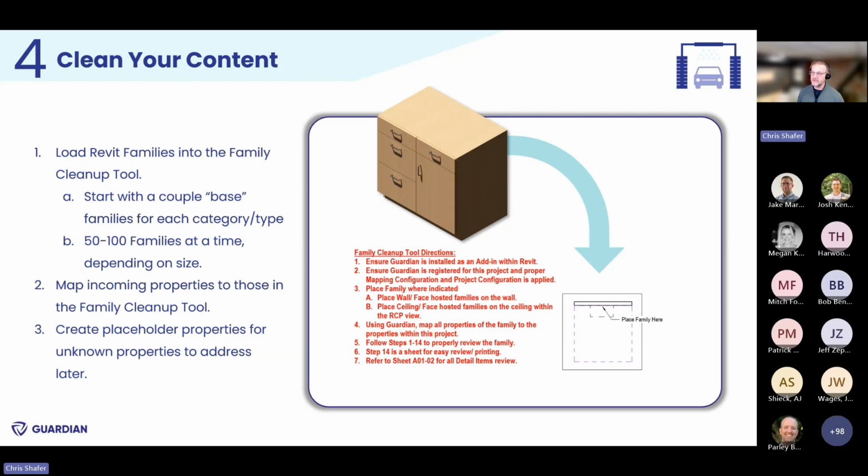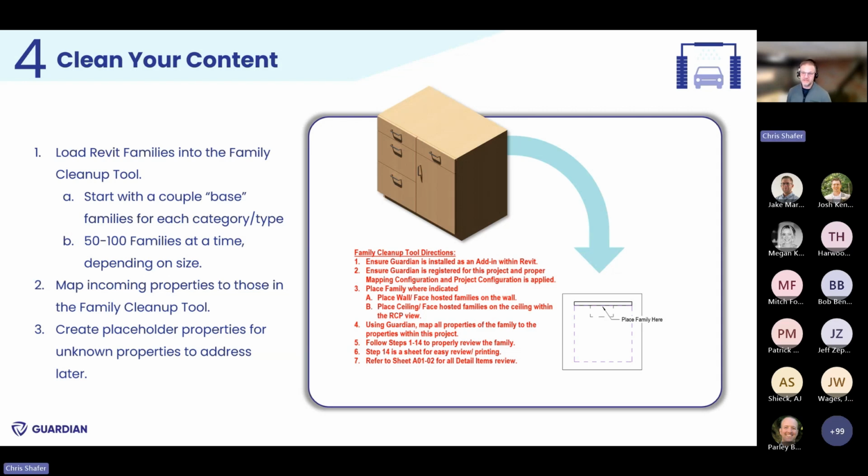And so my recommendation is make sure that, especially if you're using shared families, those nested shared families are preloaded. That's the first thing that you would do. You would load them into the model, and then do all the mappings as needed. Then when you start loading the actual host family, or in this case the doors, Revit will provide you the prompt: do you want to overwrite, or do you want to use the ones in the project? In that case, you would just simply select the one that's in the project, because those are the ones that are your source of truth.